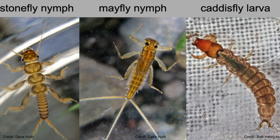Aquatic macroinvertebrates are indicator species because different invertebrates can tolerate different amounts of pollution, and we classify them into three different groups based on how much pollution they can tolerate. Group one macroinvertebrates are really, really sensitive to pollution — they need their water to be perfectly clean. They are the pickiest of the bugs, and so if we find them, we know that the water is pretty clean. Some group one macroinvertebrates are stonefly nymphs, caddisfly larvae, and mayfly nymphs. Those words nymphs and larvae just mean babies — baby stoneflies, baby caddisflies, and baby mayflies are all group one macroinvertebrates that can't tolerate much pollution.